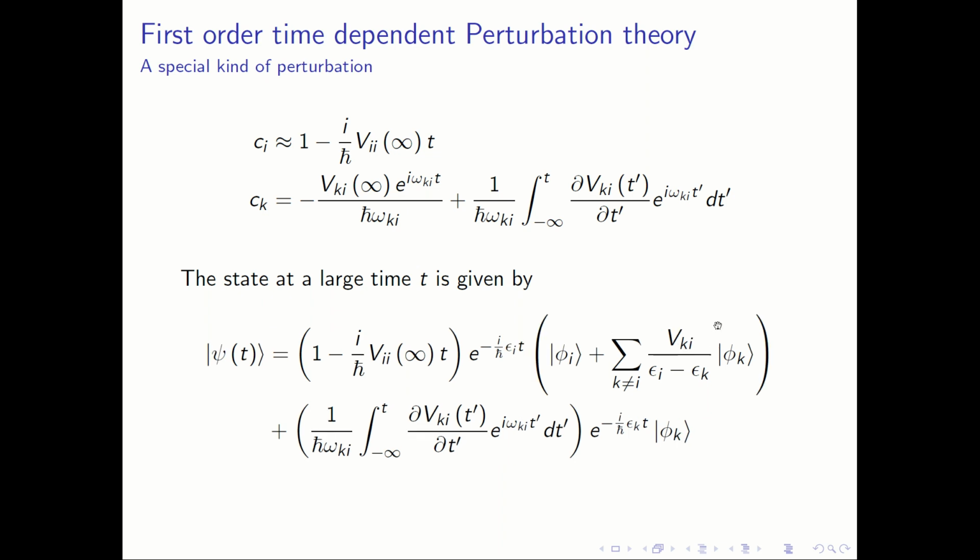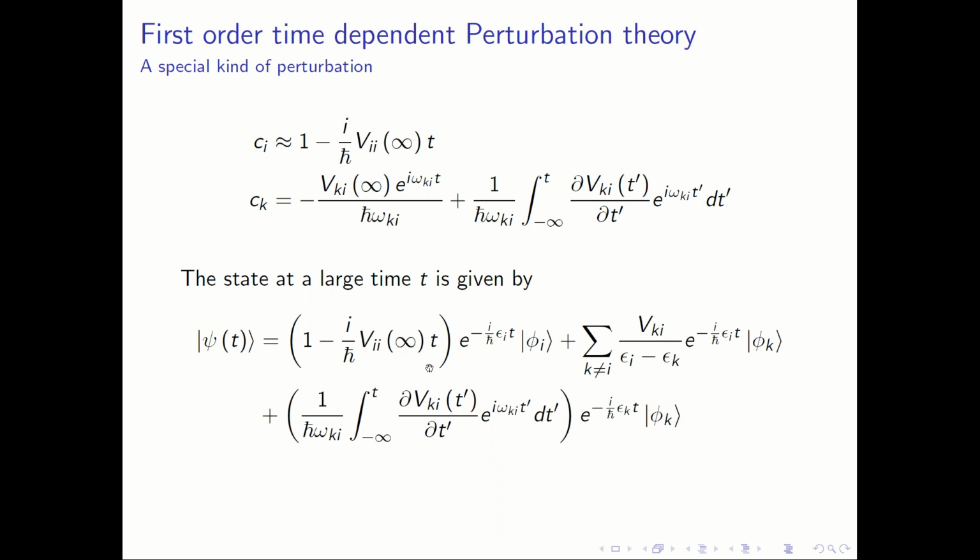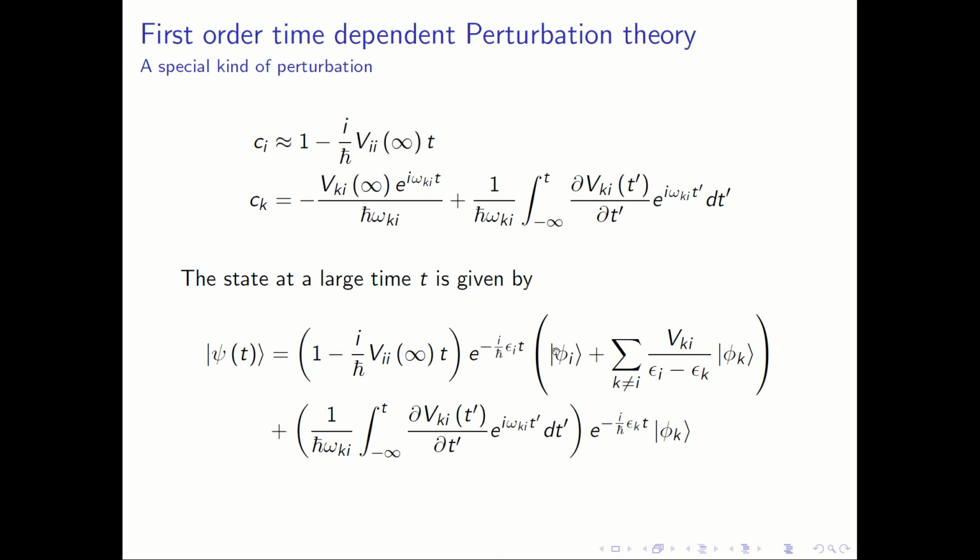Why? Because 1 times this is of course what is already sitting here, but the V_ii infinity times this term will give you something second order in V, and we can simply ignore that for the time being, because we are doing only a first order calculation. That is the only change I have made. This was multiplying this term, I am making it multiply the whole expression, and up to first order in V, that is perfectly alright. Doing this has the advantage that it clearly shows you this quantity is nothing but the new ith state after the perturbation has been turned on, at least to first order in perturbation theory.